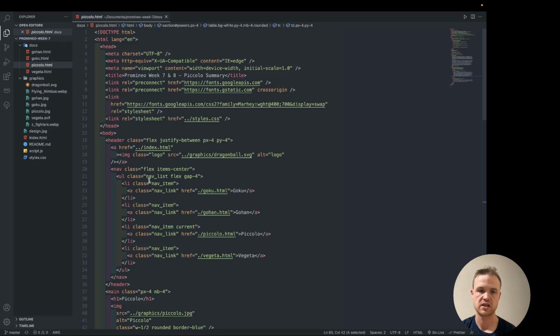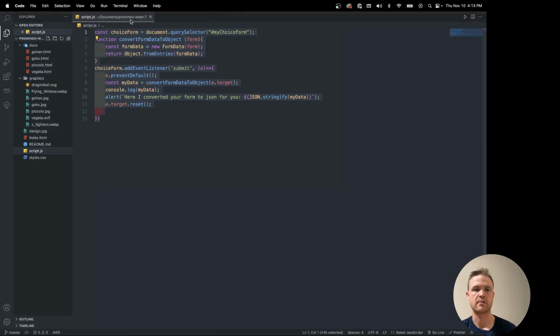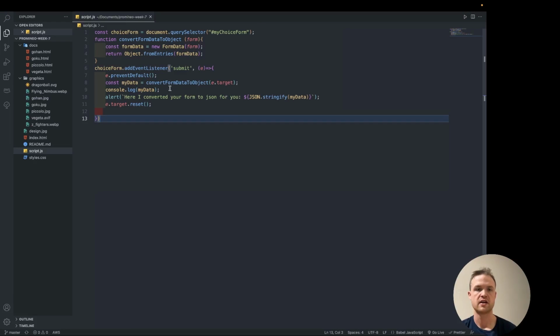And, oh, this is the JavaScript. Basically, I grab a hold of the choice form, right? I wrote a function that will take in the form and then convert whatever data is in that form into a JavaScript object. And then I add an event listener to the choice form. The event would be submit. It grabs a hold of the event object, right?